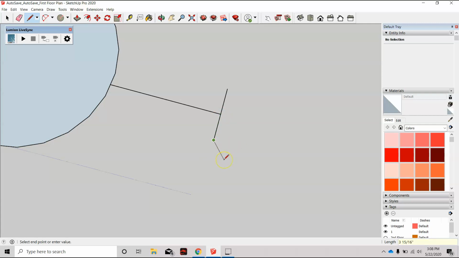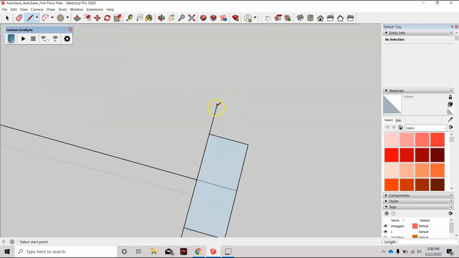The reason why I'm doing this is, let me show you what my thought process is. This is the wall. This is the wall thickness. And this frame of this window is going to hold this window pane.